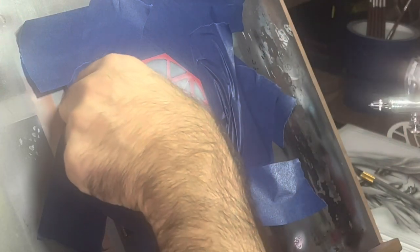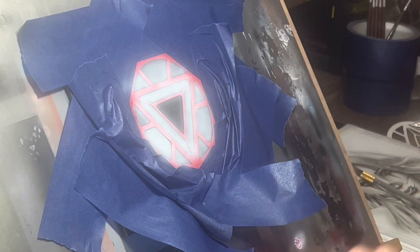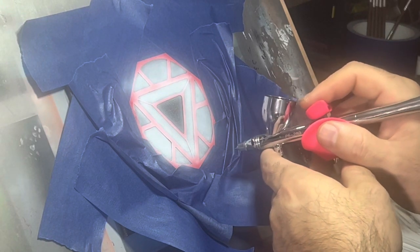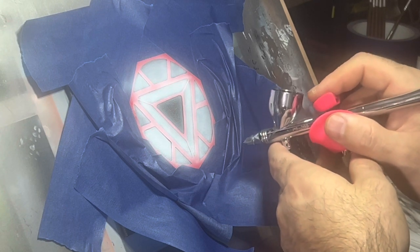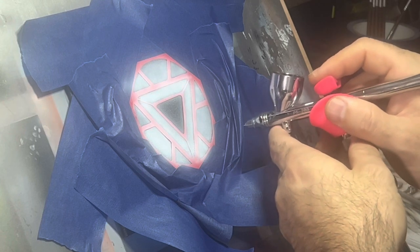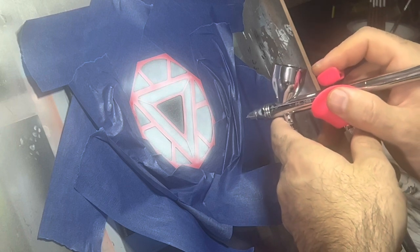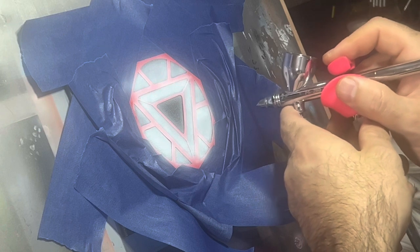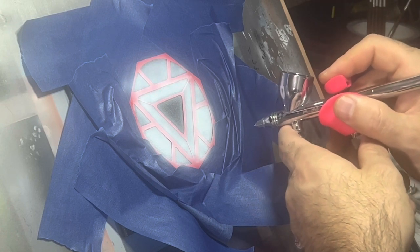What helps me concentrate and kind of get in the groove too, so I like to play music when I'm painting. That's always a good thing to do. It can be beat music, whatever gets you in the groove and lets you have the most amount of fun. But for my tutorials, I don't use music because I don't want to be obnoxious, and plus I want to narrate a little bit as I can do.